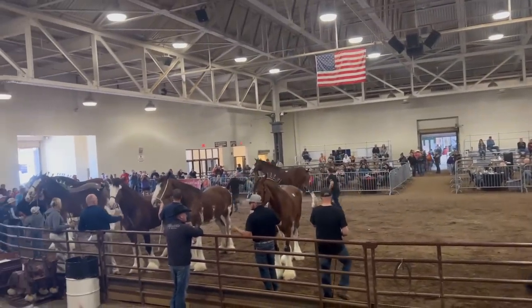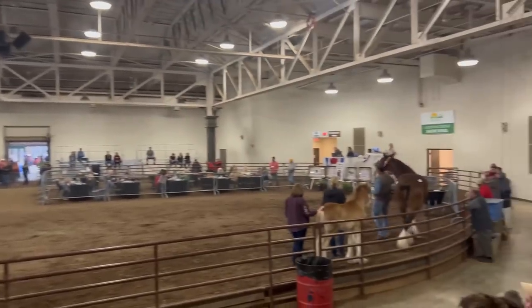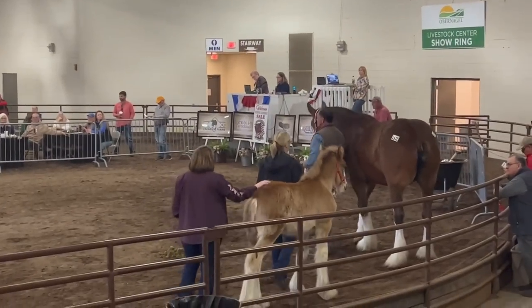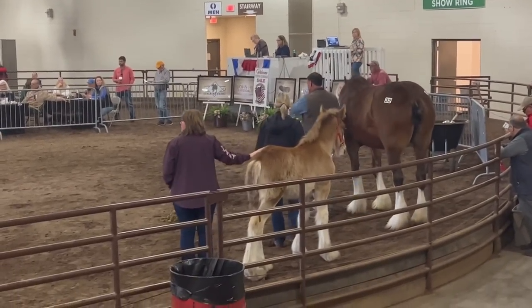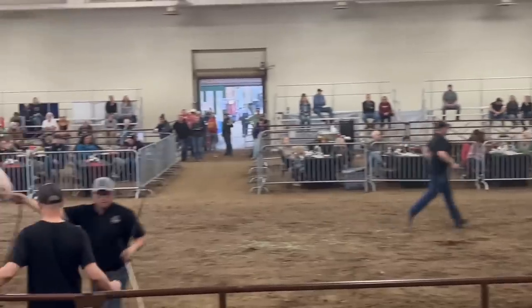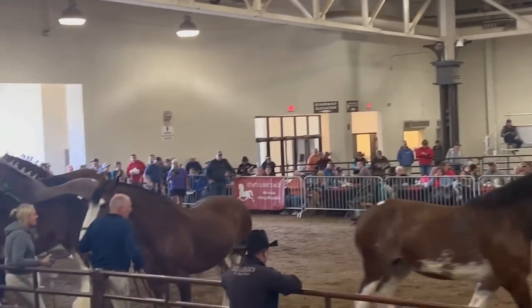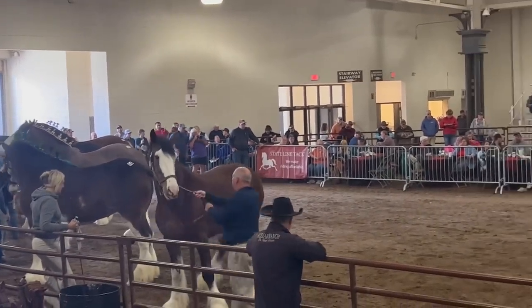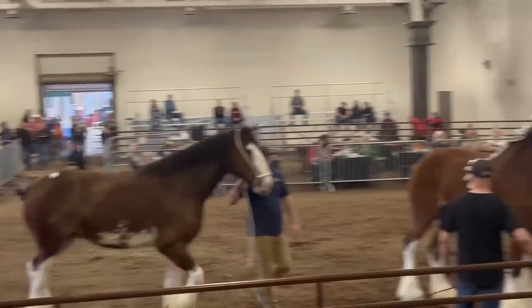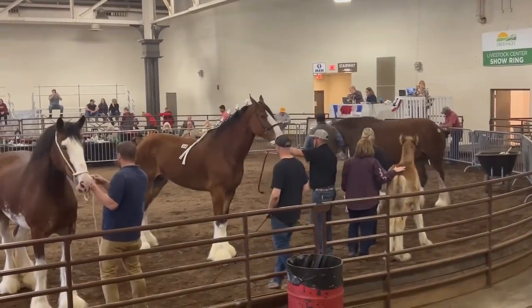Lot number 30 is 6 years and older. Miley is sired by ADKS Luther, and she is out of ADKS Mickey. She is consigned to us by Andrew and Sarah Stallman. The baby. Miley is broke to drive. She is a spirited mare with a lot of heart and a lot of go. She would be a hitch mare prospect. Again, here is lot number 30, ADKS Miley. They should sell them together, that baby with her.